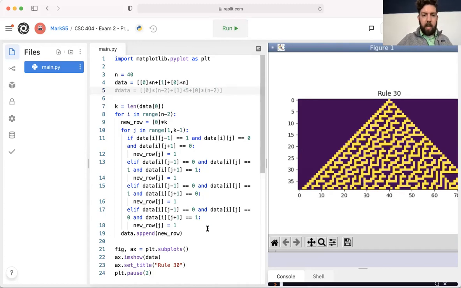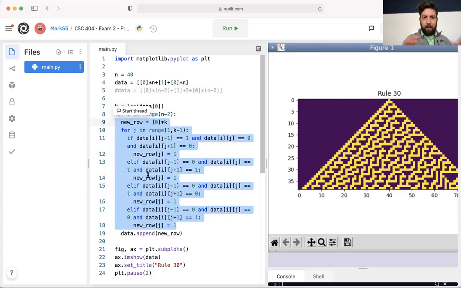So if you want to change up these rules, you can very easily convert this to the rule of 90, and you'll see a very classic triangle. So there's going to be this fractal structure that exists on the inside, which is super neat to look at. And there are just fun pictures that emerge with that as well.